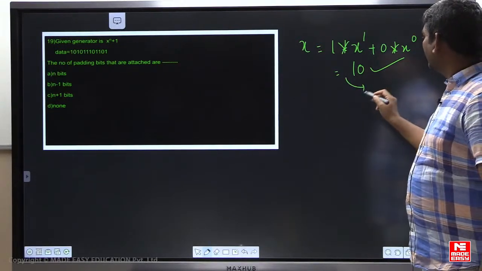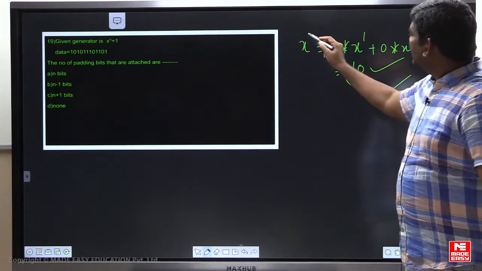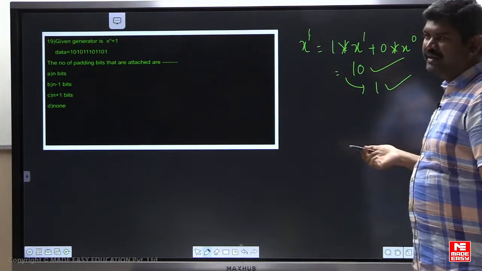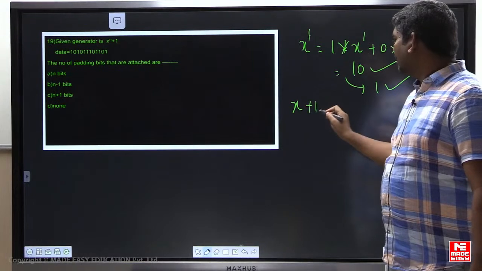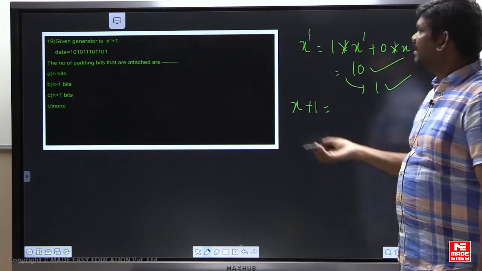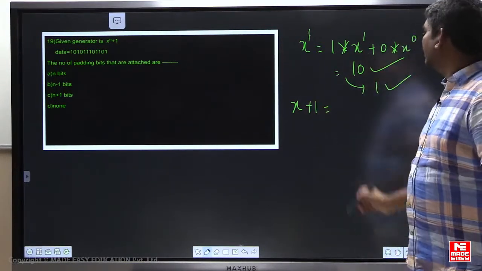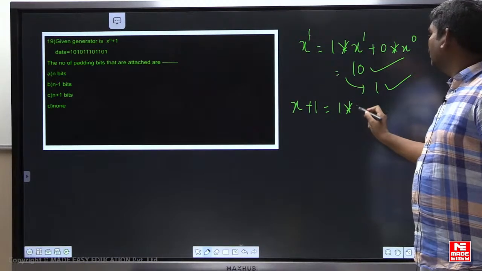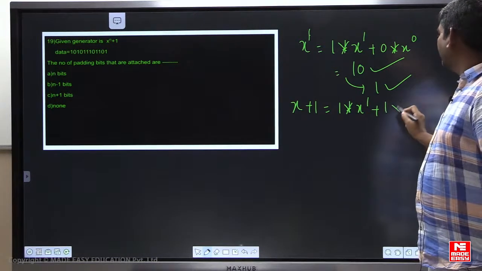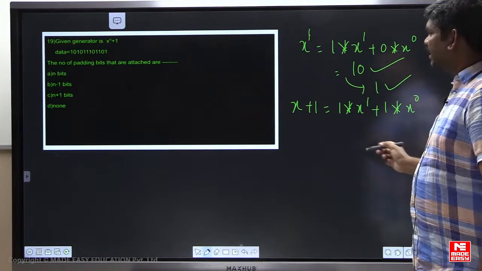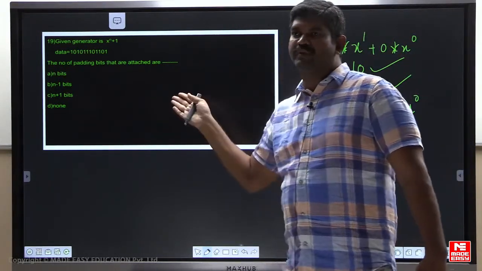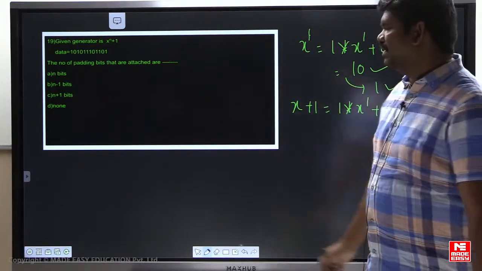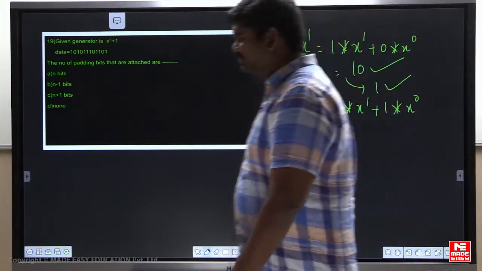That means for this 1 padding bit it is X power 1. Suppose I take X plus 1, because it is given X power N plus 1, I can write this as 1 into X power 1 plus 1 into X power 0. So don't tell the answer immediately, try to analyze. Such twisting questions will also be available.